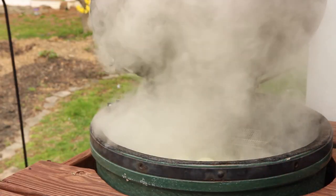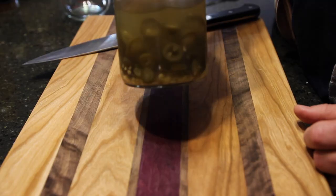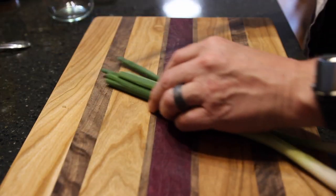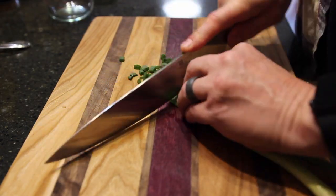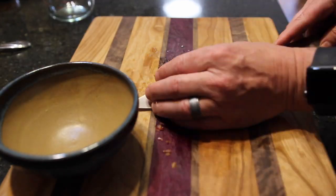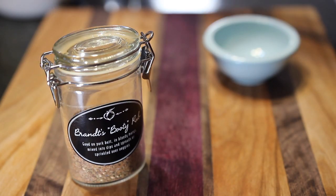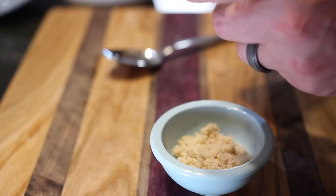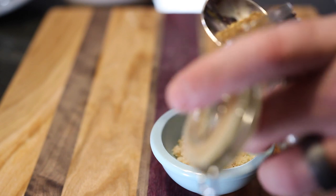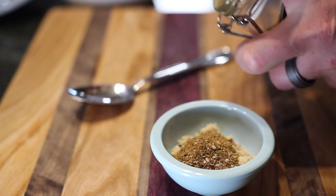After about half an hour on the grill, I pull the eggs. You don't want to put too much smoke on the eggs — it can make them bitter. I then chop up enough pickled jalapeños to make about three tablespoons, and about two stalks of green onions. Four of the six strips of bacon get a rough cut, leaving two strips for garnish later. I'm using my favorite spice rub — actually my brother's recipe — and mixing about a tablespoon of it with a tablespoon of brown sugar, because those little pops of sweetness go really well with the bacon.